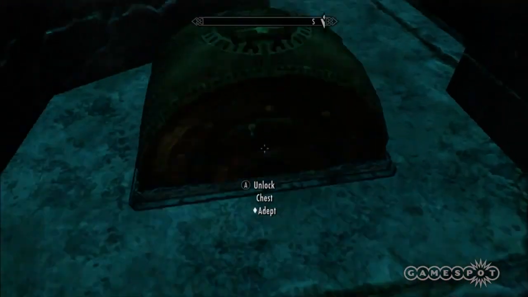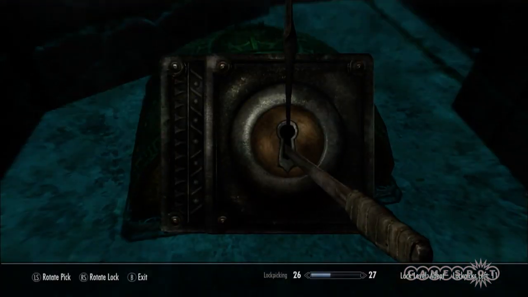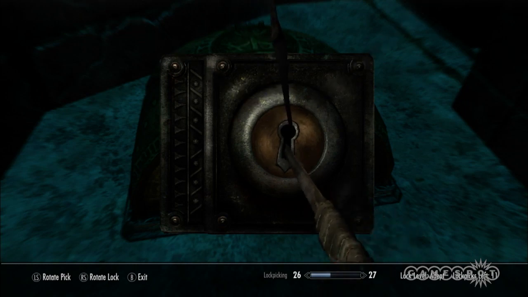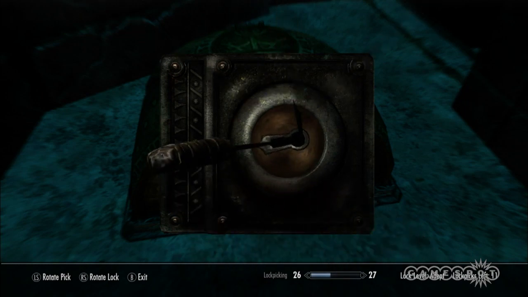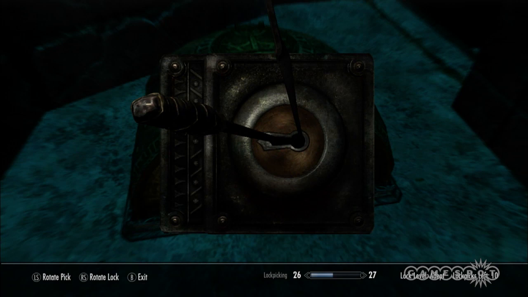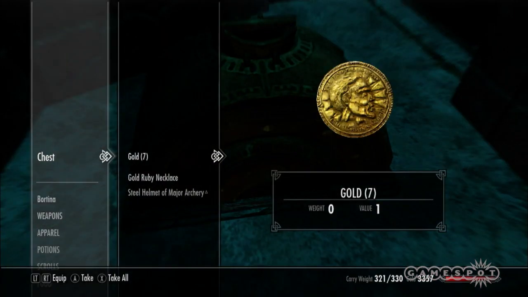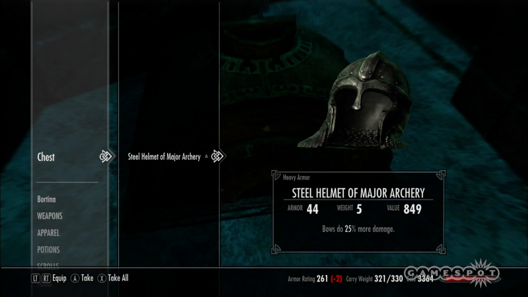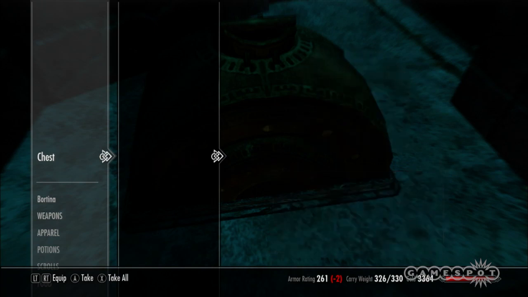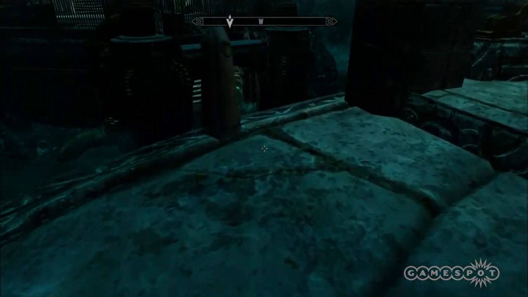Of course, there are chests everywhere. Some of them are locked. I have some good lockpicking skills, so I might be able to open this. The opening mechanics for locks is kind of the same as Fallout. Of course it will break if you're a little bit off. So, it seems to be around here. And let's see what's inside. Oh, ruby necklace, some gold. Ah, helmet. I don't have much carrying space left, but this seems light enough that I can take it and still be able to move.